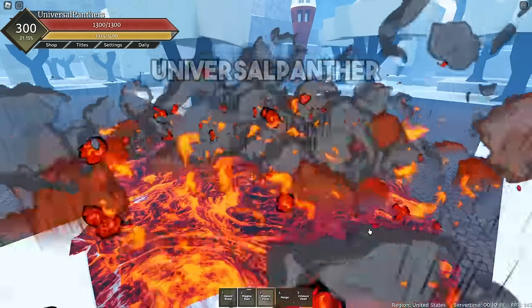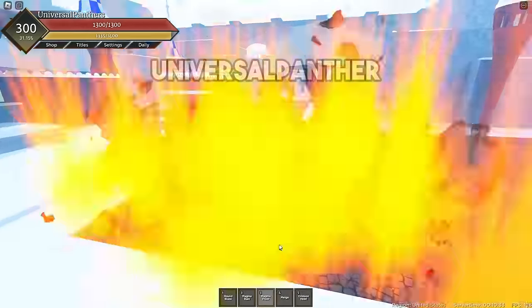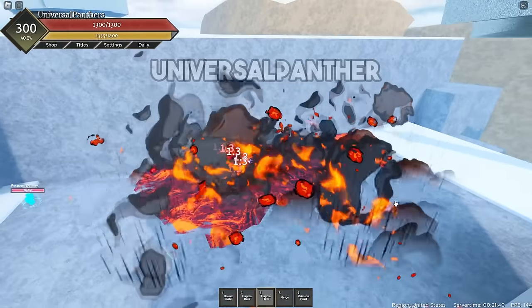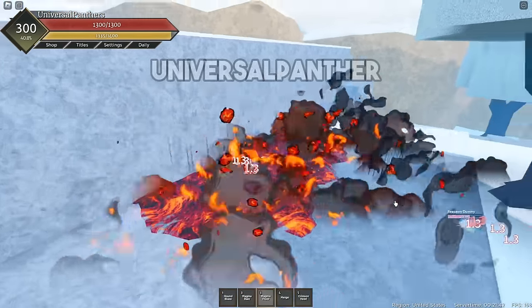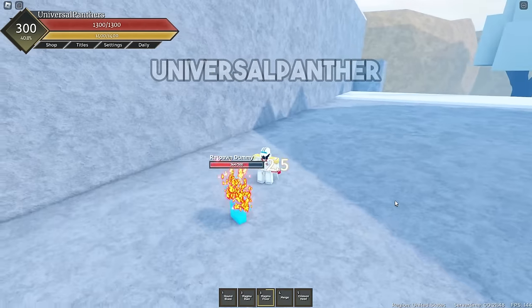Next up, we have what is kind of an upgraded form of Plume and Eruptive Surge. We have Magma Floor. You slam down your hands before turning the floor around you into magma, block bypassing your opponent before launching them upwards, stunning them. This skill has a very large AoE and deals 144 damage.